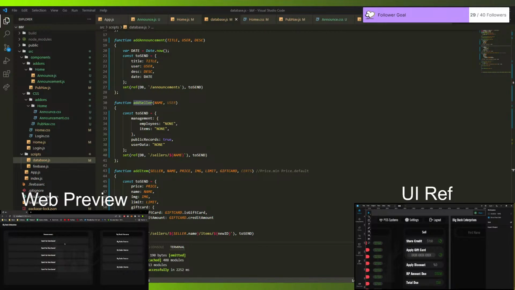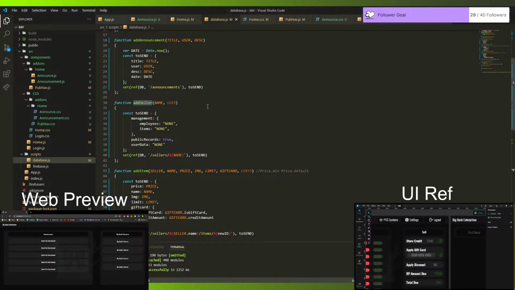Something else I did off stream is I was able to get alerts set up correctly, so that is nice.